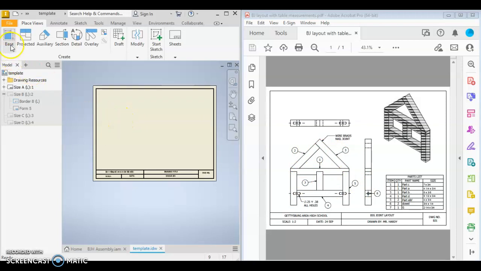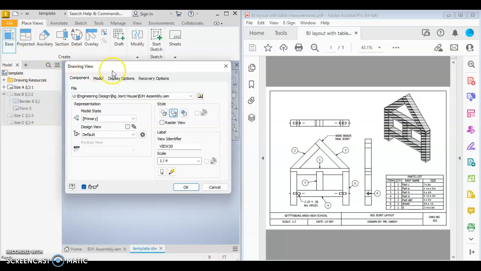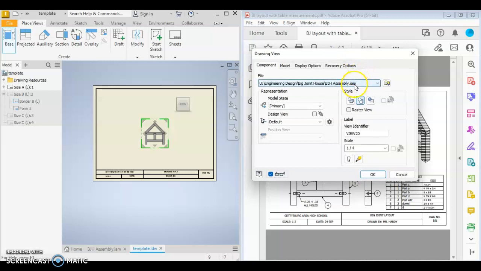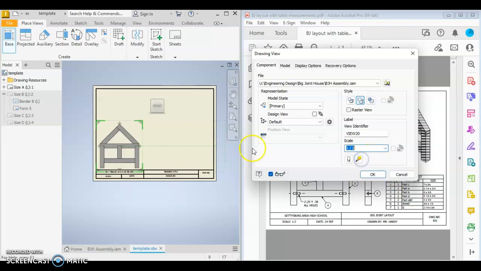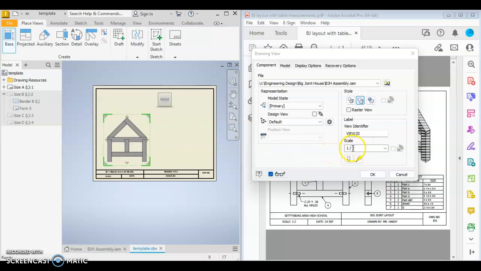Pretty easy to do this. Click on Base, and over here, make sure your assembly file is referenced, and if it is still open, it will be referenced. Okay, and your scale, let's bring our scale in at 1/2 so that we fill up most of the paper there. 1/2 scale. Now, what I want to do is project by clicking these little arrows. This arrow right here projects my top view, and this arrow right here projects my side view. Okay, and then this arrow right here is going to project that isometric view, which we'll move here in a moment.